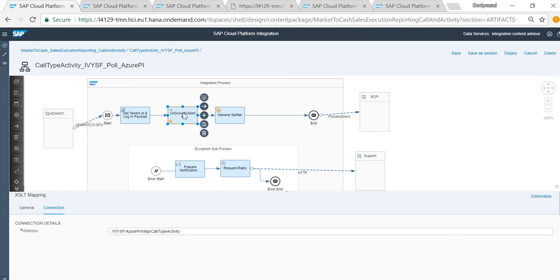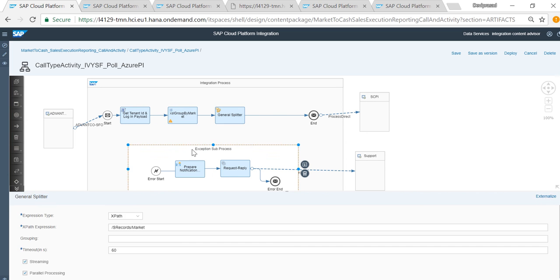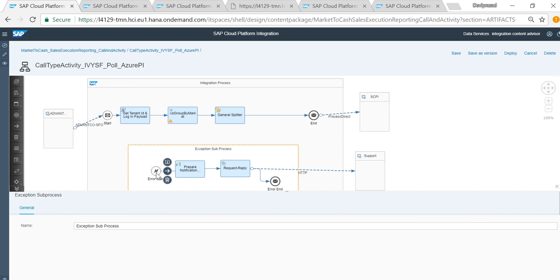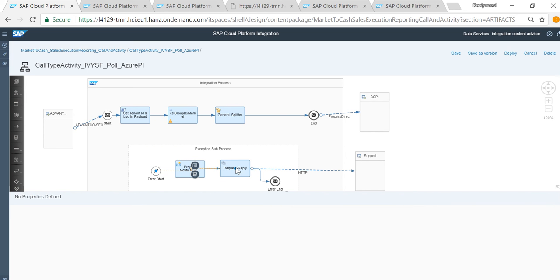I also explained this exception subprocess. So how do we generate an exception? The same thing: preparation notification, request reply to the external system, HTTP. Again, this is some other one.